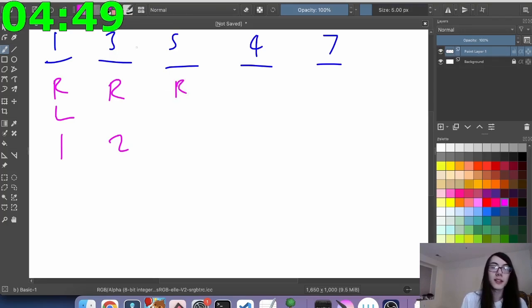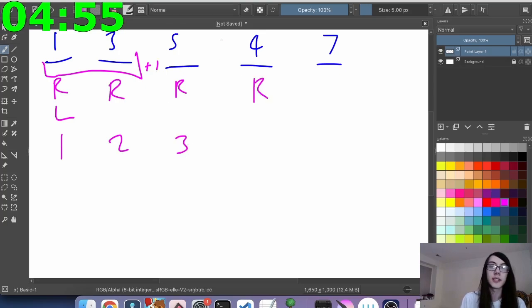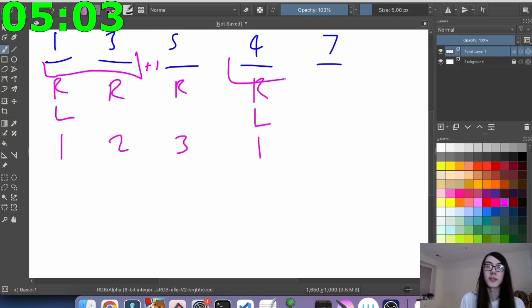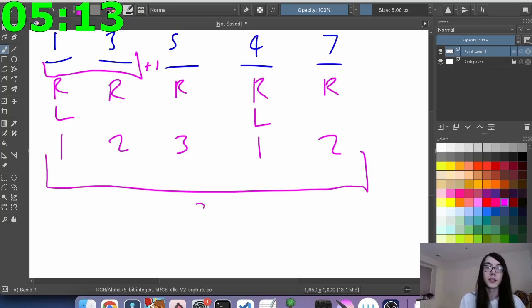Now when R is here, we know that the answer for this is just this plus 1, so we have 3. When R is here, it resets because 5 is greater, so the smallest possible L is just this, because you can't go any more to the left. So the answer is 1. And then 7, it's the answer for this, plus 1, so 2. And we can figure out the answer for each R, and then we can figure out the answer overall by just taking the largest of all of these individual answers, in which case it's 3.